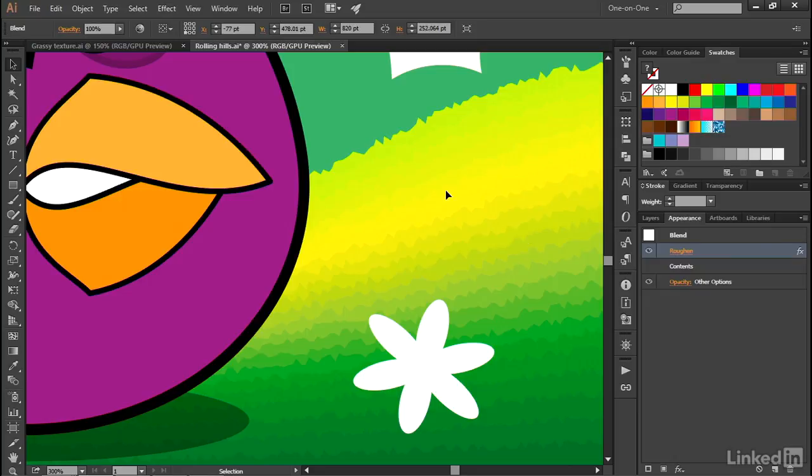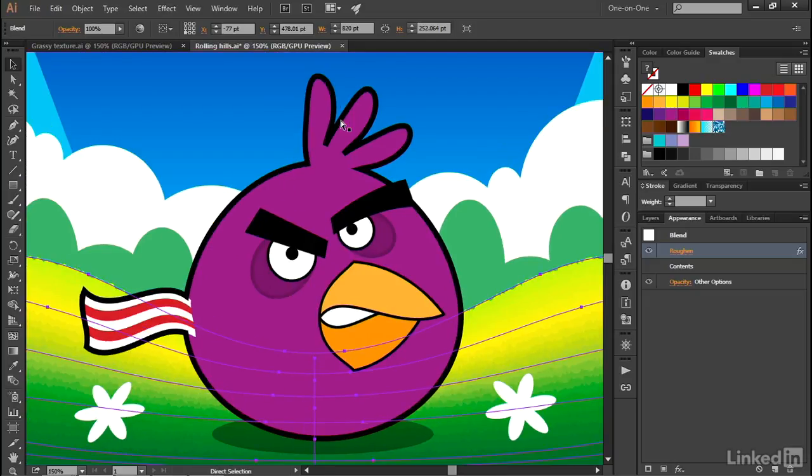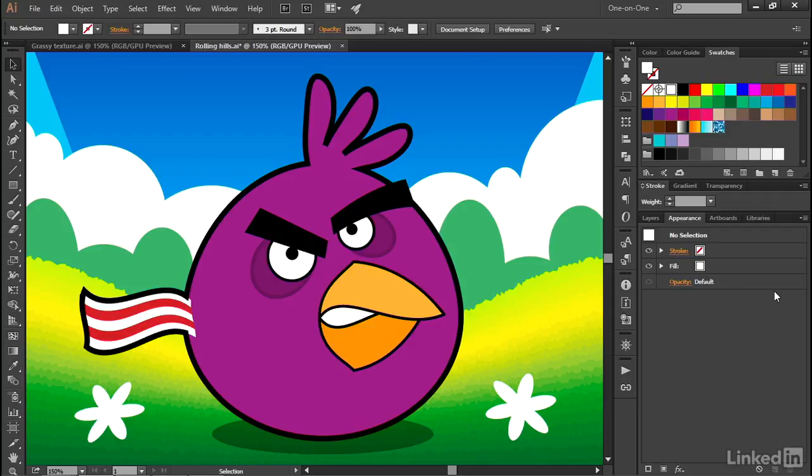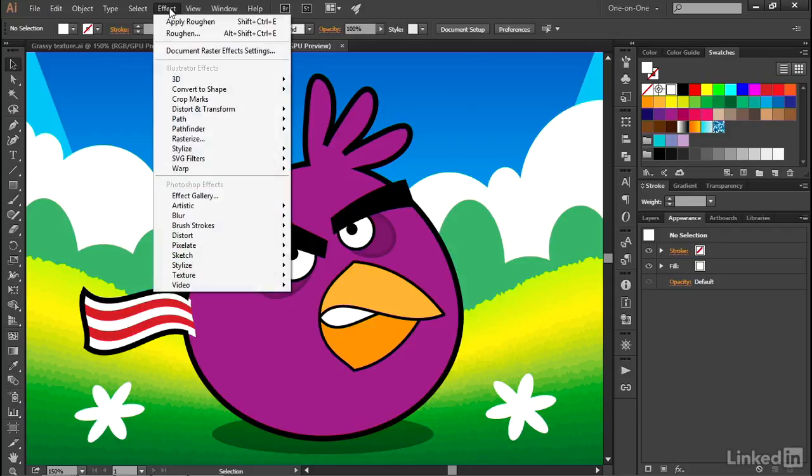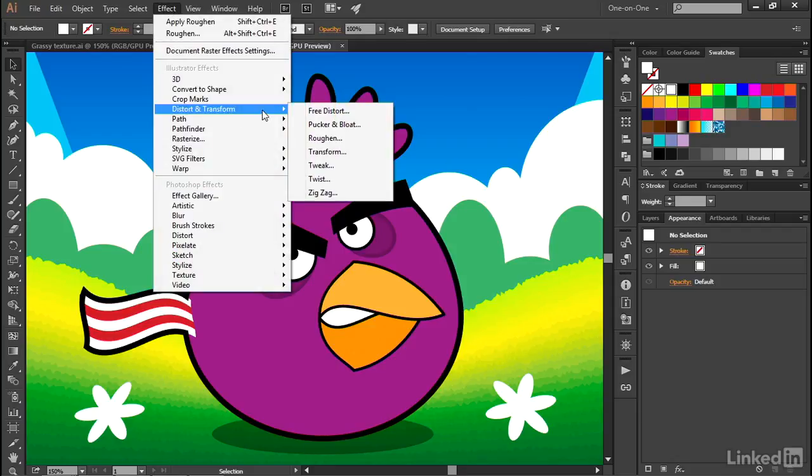And then you might want to press Control-H or Command-H on a Mac in order to bring back those selection outlines, because after all, whether they're visible or not is saved along with the illustration. And then finally, I'll go ahead and zoom out by pressing Control-0, and I'll press Control-Shift-A or Command-Shift-A on the Mac in order to deselect the artwork. And that's how you add texture to your custom gradient, by going to the Effect menu, choosing Distort and Transform, and then experimenting with either Tweak, Zigzag, or Roughen here inside Illustrator.